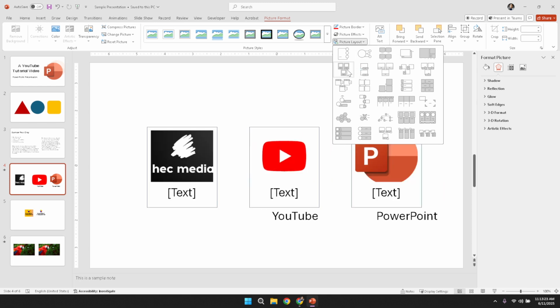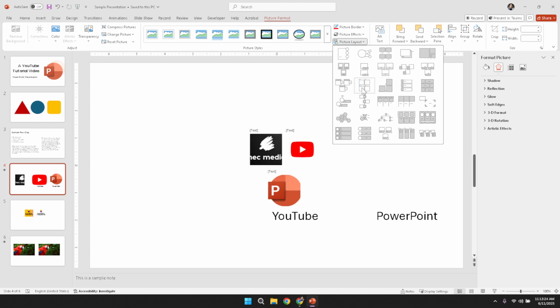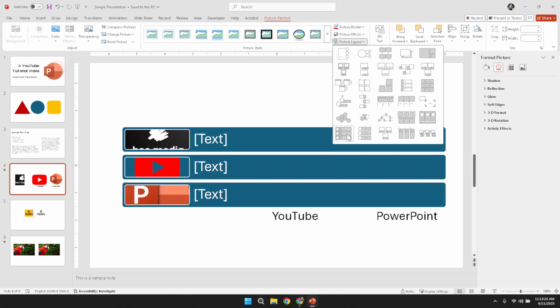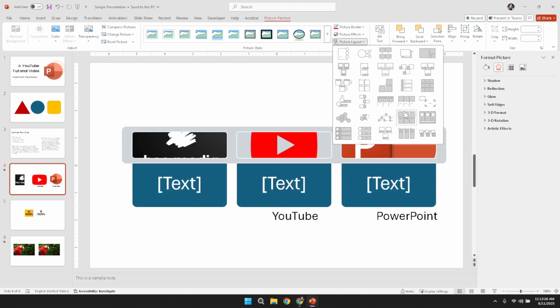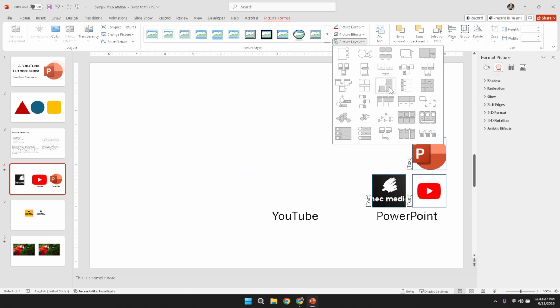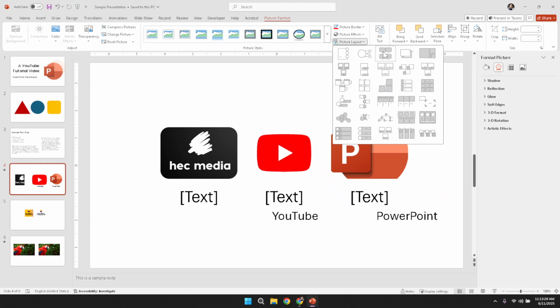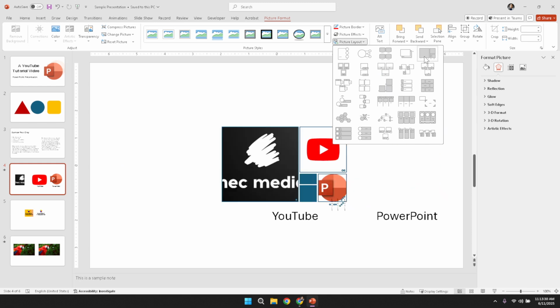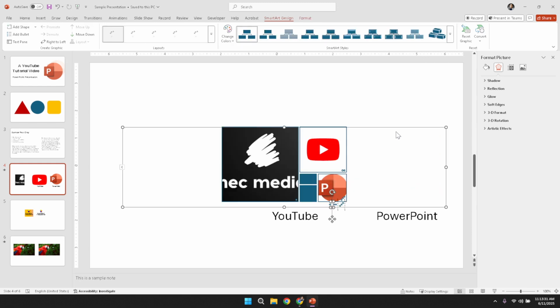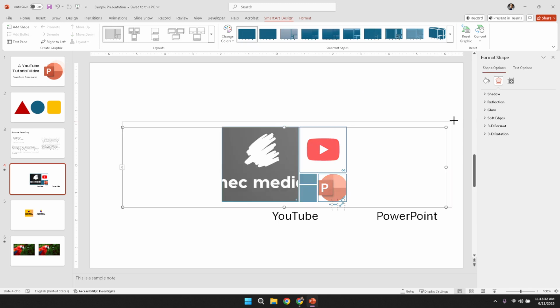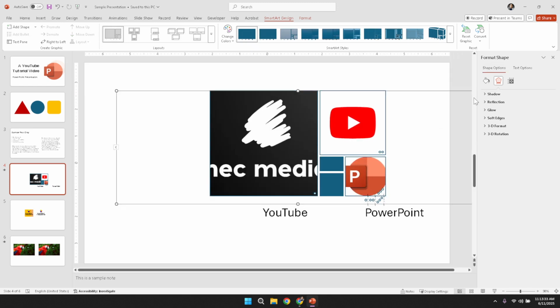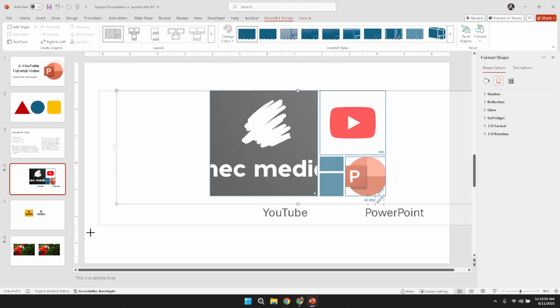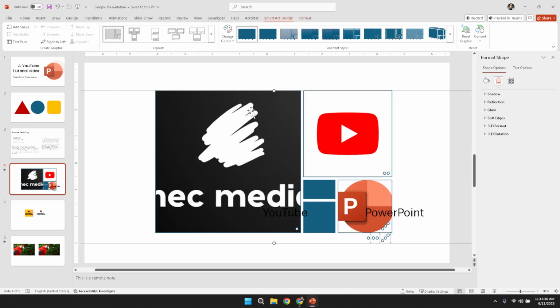Upon clicking Picture Layout, take the time to browse through the available grid layouts that appear. Choose the grid that best suits the number of images you have and the visual style you wish to achieve. Each layout option is designed to provide a clean and balanced visual structure, ensuring that your presentation remains professional and easy on the eyes. Selecting the appropriate grid layout will automatically format the images, placing them into an evenly spaced pattern that enhances the overall design of your slide.